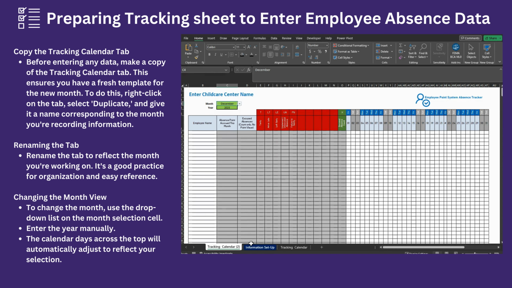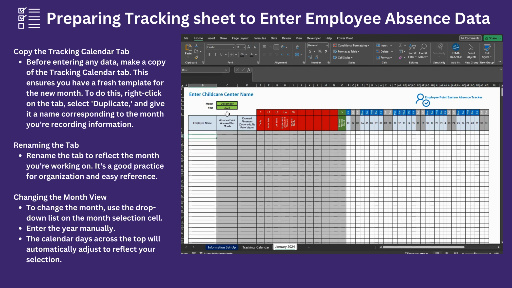And you'll notice that a new tab is created. It will maintain the same name, however, it'll add an extension number onto it. So we want to go ahead and change the name of the calendar. To do that, you just double click on it and the text will highlight and you can enter your new calendar month name. Also, at this point, you can move your tabs to wherever you would like within the document. So I'm just going to move that over to the far right-hand side.